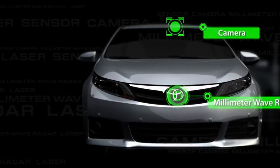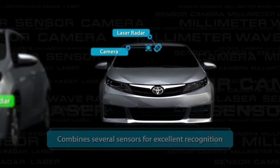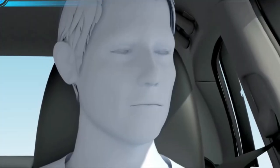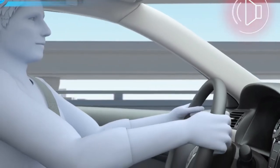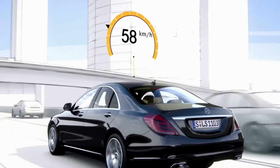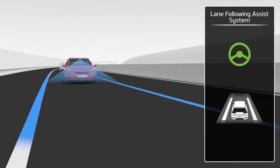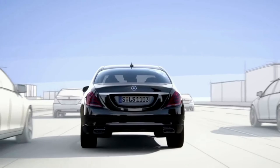The radar located at the front of the vehicle — typically at the grille area — combined with a camera located at the front windshield, forms the scanning and detection mechanism for three more systems. The first is the Lane Departure Warning and Lane Keeping Assist. This system monitors the lane lines on the road to assist the driver when necessary. Lane Departure Warning gives an audible beep if the vehicle is detected crossing or wandering into another lane, and the driver must correct the mistake themselves. On more expensive vehicles, the Lane Keeping Assist can auto-correct this by slowly turning the wheel and steering the vehicle back into its lane, though some less sophisticated systems tend to bounce the vehicle from left to right within the lane.